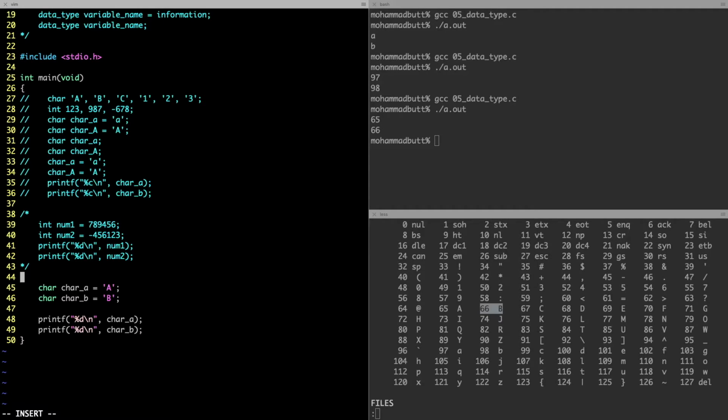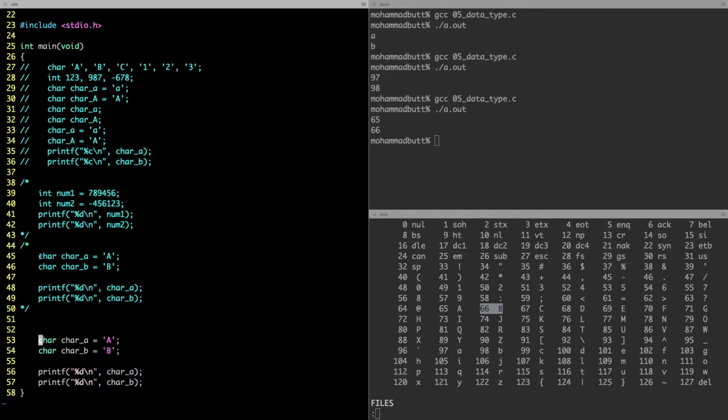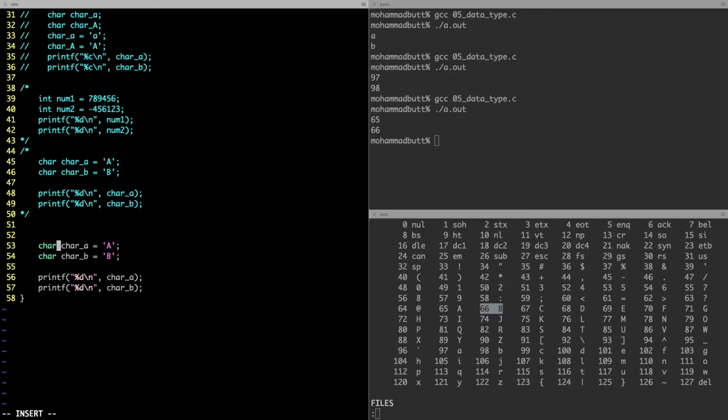Now I will comment this out. And now I will copy pretty much all this portion and bring it down here. But instead of having char, that's the only thing I will change. I will change this to int, and I will also change this to int.